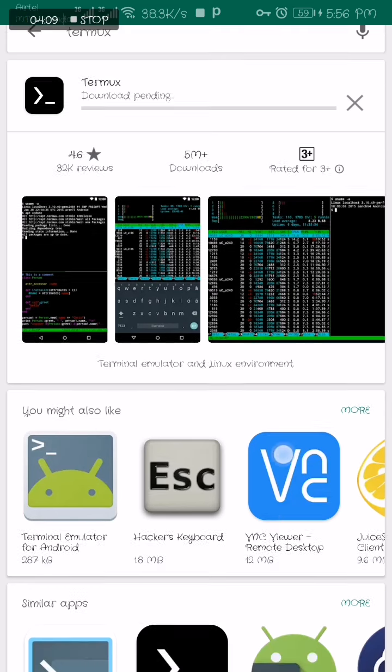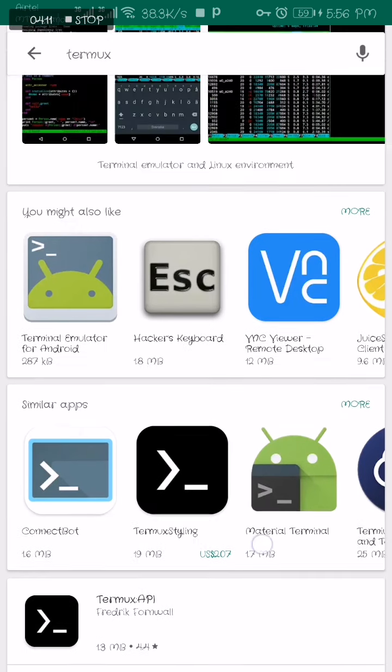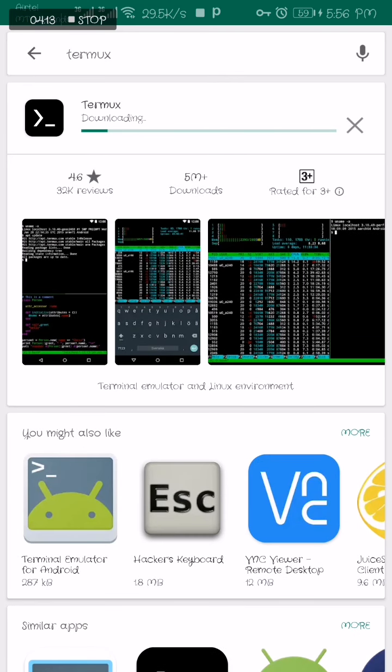So Termux does not take much of your device space. You should not get scared that Termux is very big and will occupy a lot of your device RAM. It's 141 KB, if you can see up here. So very little. Okay, let me update it.